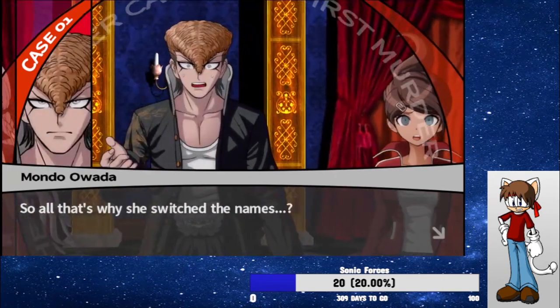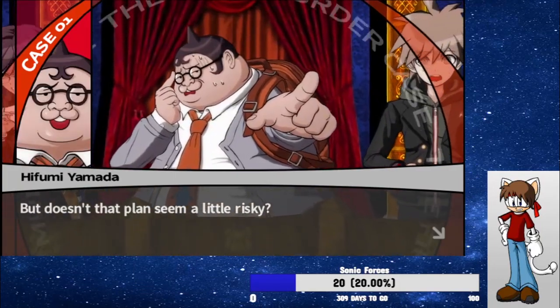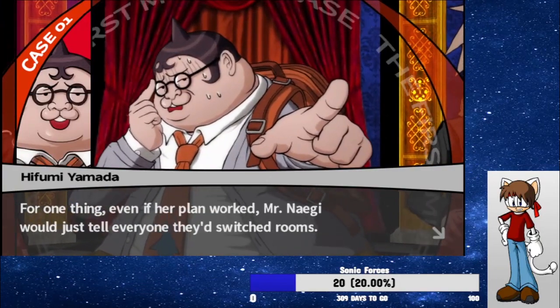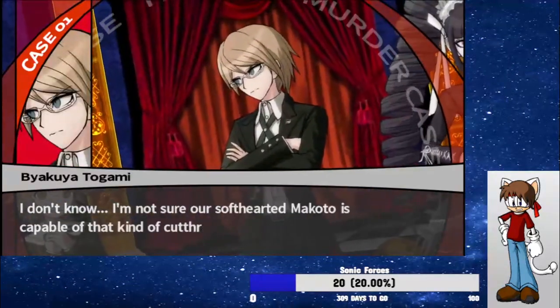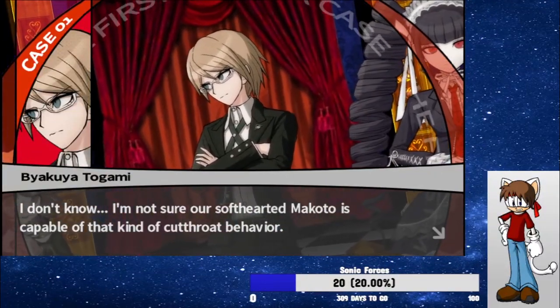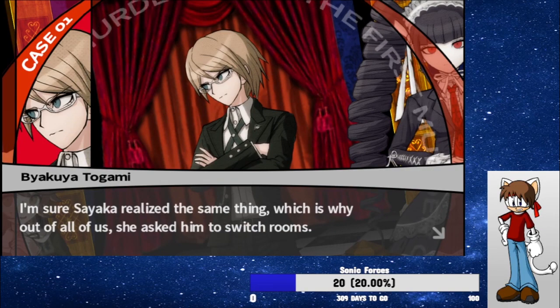So all that's why she switched the names? But doesn't that plan seem a little risky? For one thing, even if her plan worked, Mr. Naegi would just tell everyone they'd switched rooms. You really think that they would believe him? I don't know. I'm not sure our soft-hearted Makoto is capable of that kind of cutthroat behavior. I'm sure Sayaka realized the same thing, which is why out of all of us, she asked him to switch rooms.